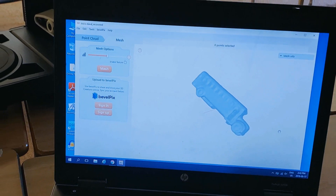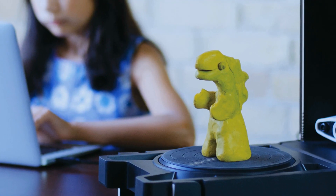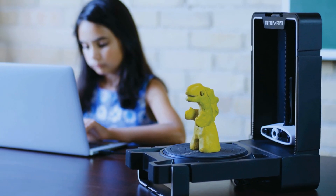If you break something you always think, oh, I have to go get a new one — but with this new technology, maybe you don't. You can scan what's broken and use what the 3D scanner picked up to repair it. What I like about the 3D scanner is that it allows for creative freedom. When you have a 3D printer you have to make what you want to print on software, but with a 3D scanner you can make it out of, let's say, plasticine, scan it and then print it. The 3D scanner is a huge complement to our 3D printer.